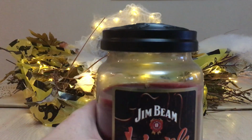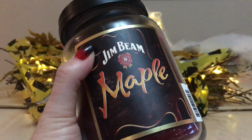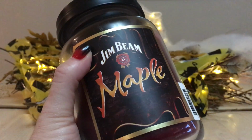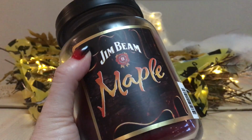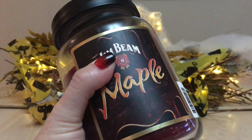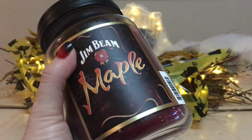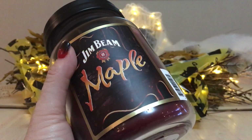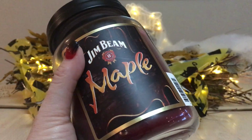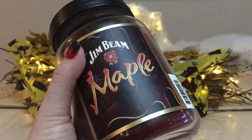Okay, so first of all, I want to say thank you to my friend Heather and her family. This was sent to me over a year ago as a gift from the family. As far as I know, Candleberry is actually made in Kentucky, the state that my friend Heather lives in. And I'd never even heard of Candleberry candles. I'd never burned one. Obviously, I don't think I can get it up here. I've never seen it up here in Canada.